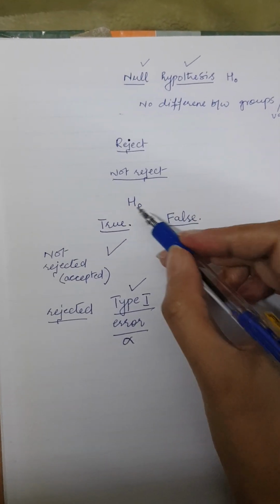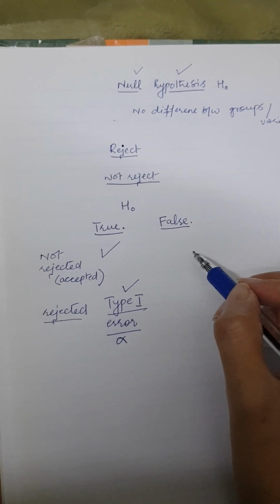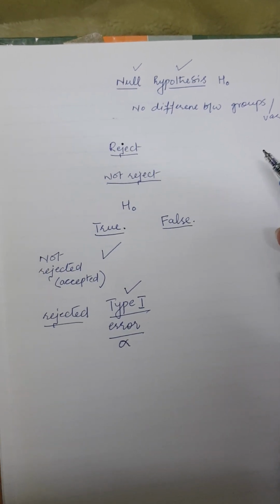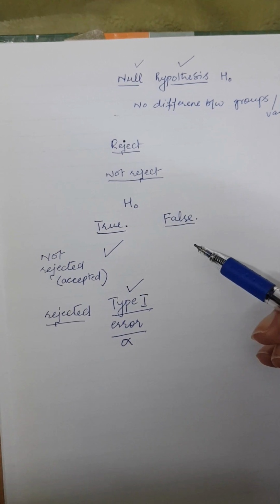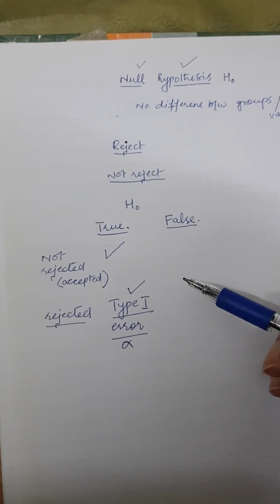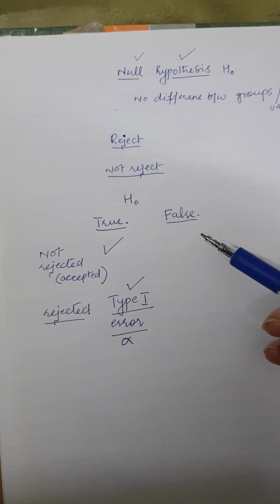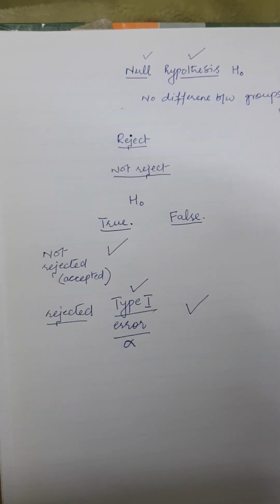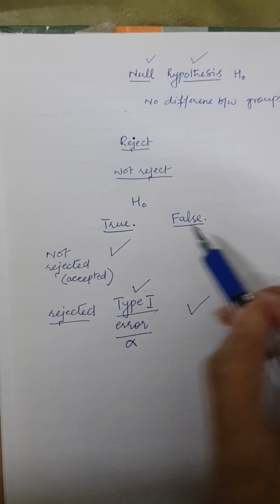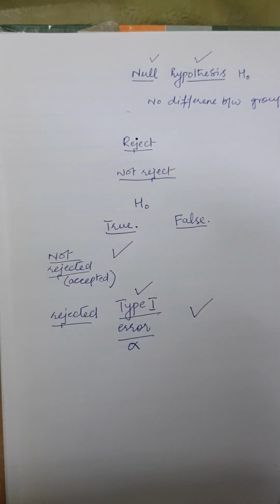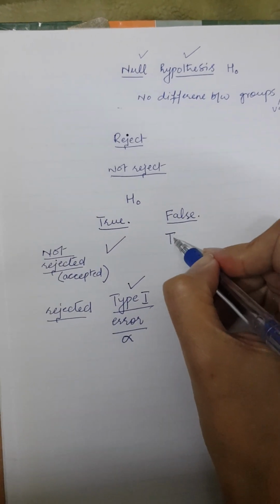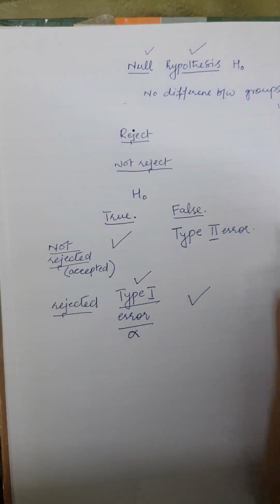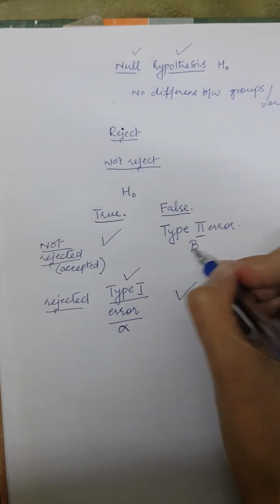Now there is the other scenario, that the null hypothesis was false. The null hypothesis was saying that there is no difference between the two variables, but actually it was false and there was a difference between the two variables. Now again there will be two scenarios. This false null hypothesis either will be rejected or will not be rejected. What should have happened? This is a false null hypothesis, so it should have been rejected. If it is rejected, then that means no error. But if the null hypothesis was false but it was not rejected, this is called type 2 error, and the probability of type 2 error is beta.